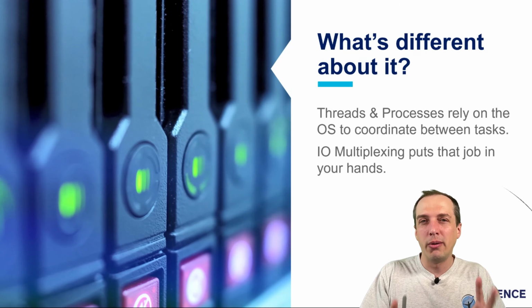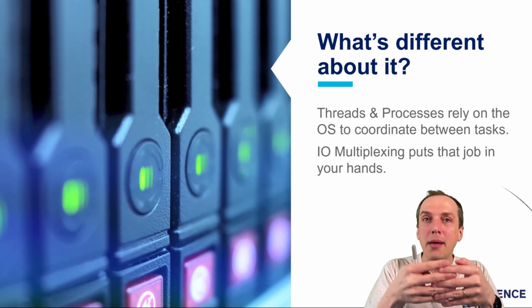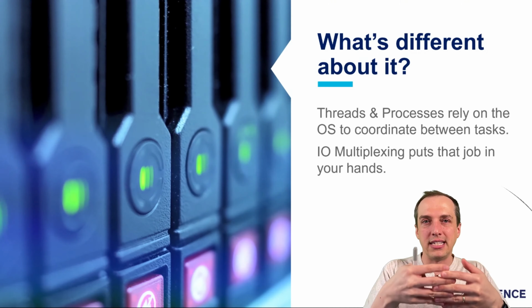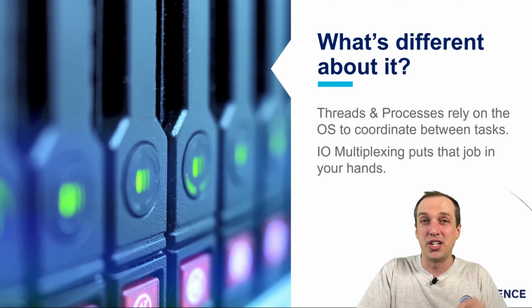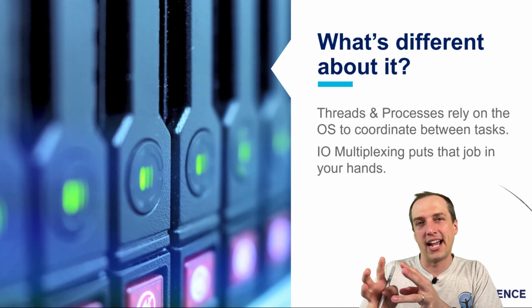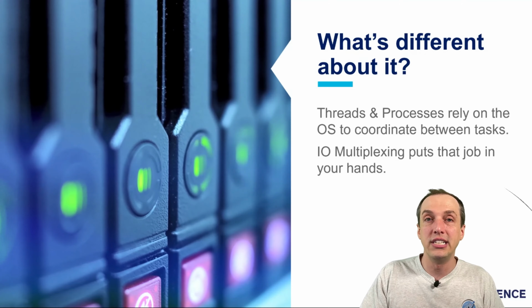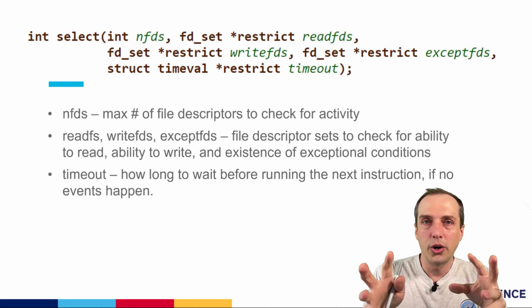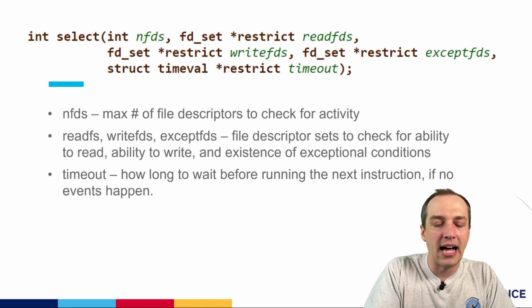But sometimes we want to throw that away and think about things in terms of, I'm going to be in charge of deciding when to stop doing one thing and start doing another. I'm going to be in charge of saving my work for this one task and restoring my work from this other task. This leads to more complexity in our code, but it can also lead to more performance. So the main workhorse behind I/O multiplexing is typically going to be something that looks a lot like select.